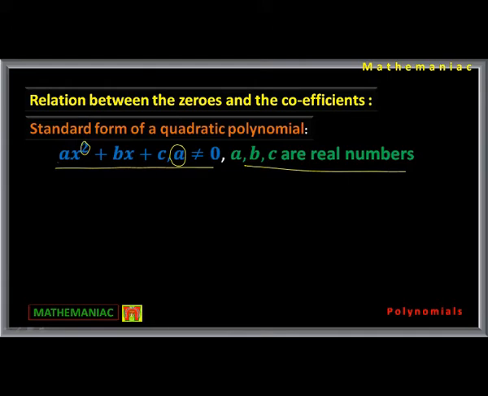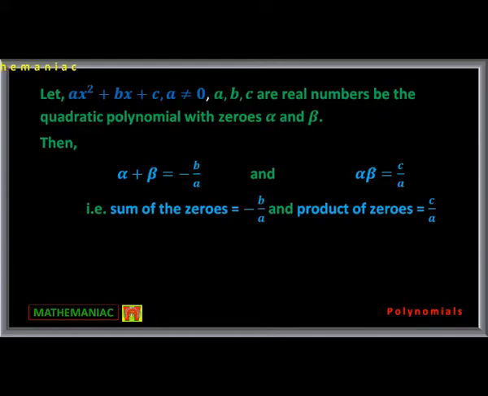So now let us see what we are getting related to this particular quadratic polynomial. Now we are going to get the relation between the coefficients. These are called coefficients, right? This a is the coefficient of x square, this b is the coefficient of x, and c is the constant term. So now if we have this as a quadratic polynomial and we have two zeros, then what we should get? Alpha plus beta, that is the sum of the zeros, is equal to minus b by a.